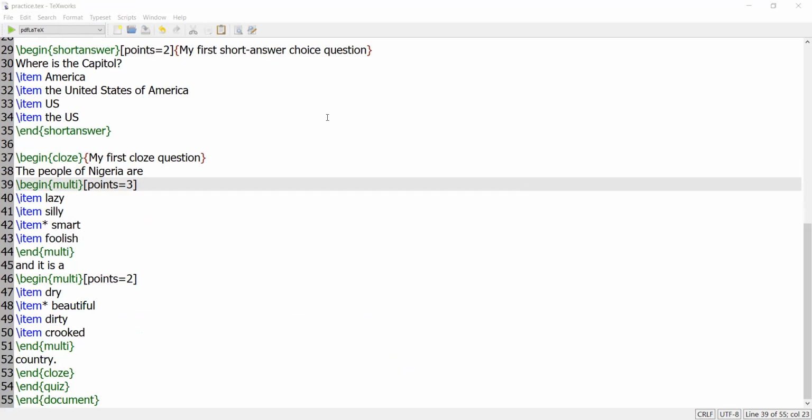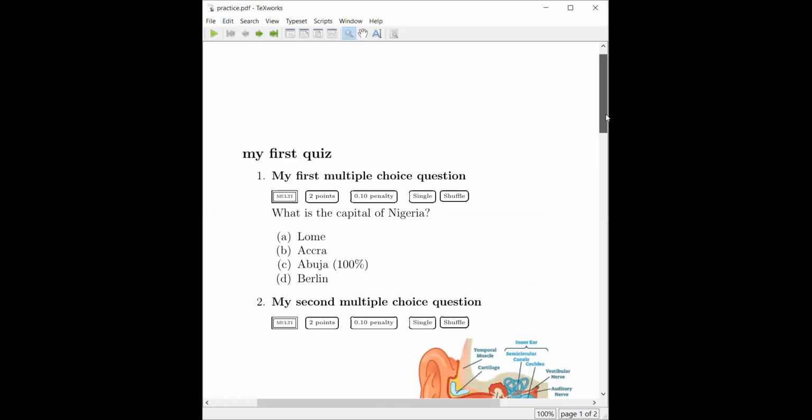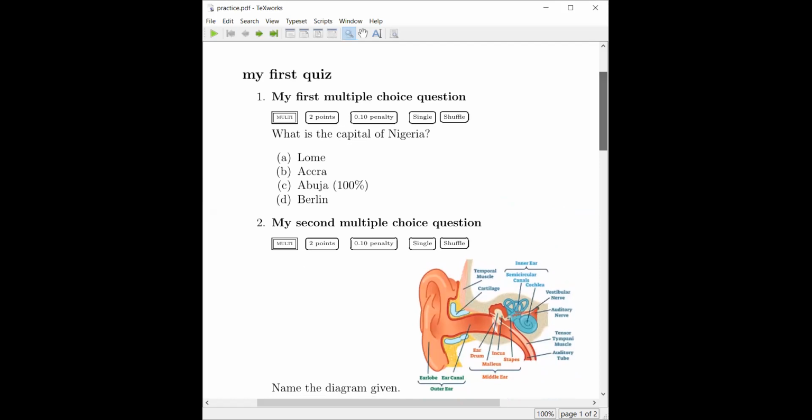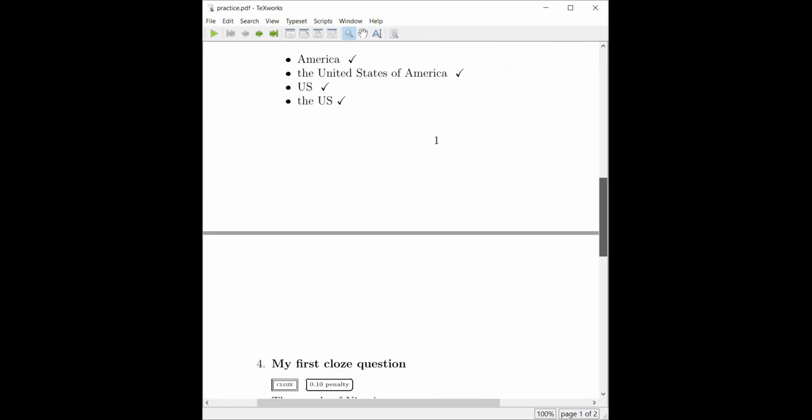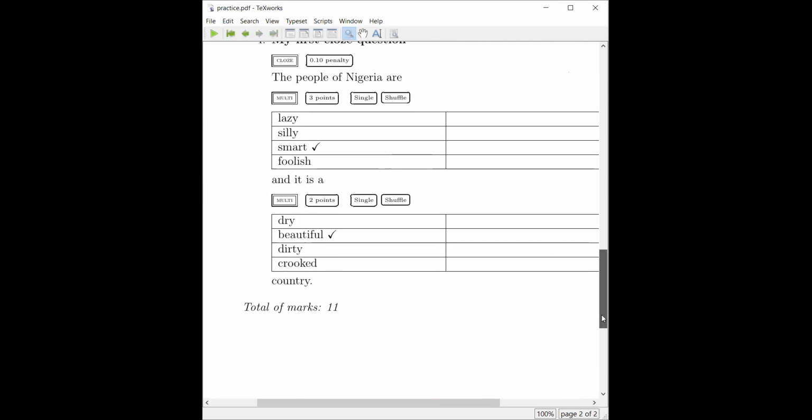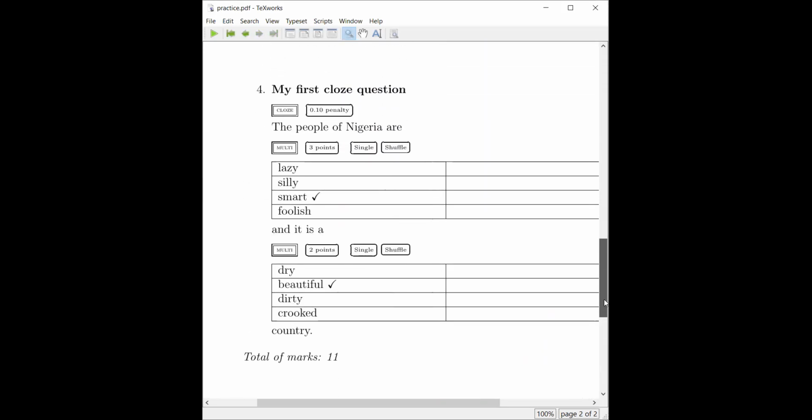I hope you can see the document generated, just as we have in the text editor. That way.